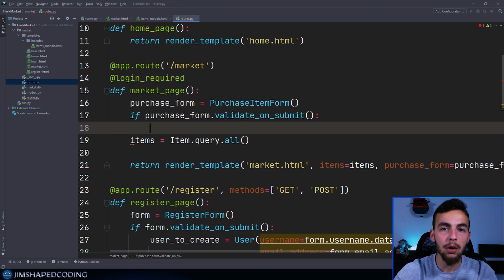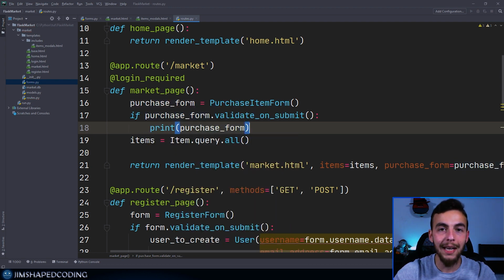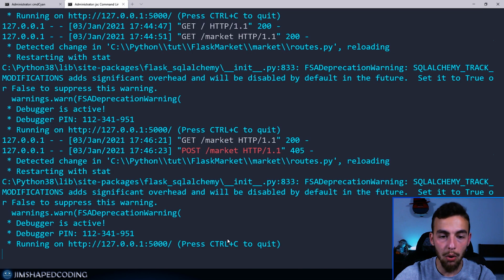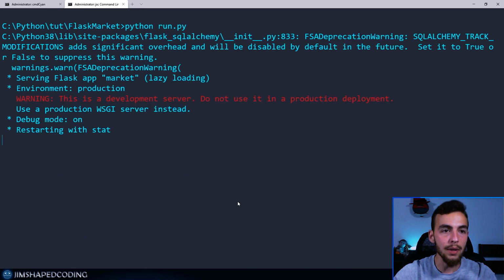Now, before we actually continue on writing some more code within this conditional, I'd like to show you how the purchase form looks like when we print it on the server side. So if we actually go ahead and do only print purchase_form when we click on purchase item, let's see the results first so you can understand the following things that I'm going to do right after it. Okay, so once we have done with this, then it is a great idea to go to our website and make sure that it is up and running. And maybe it might be a better idea if we restart it.